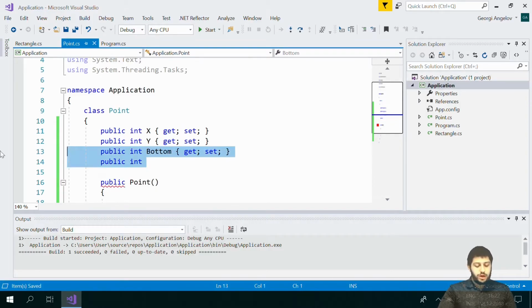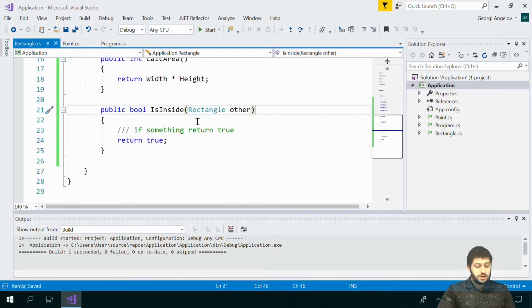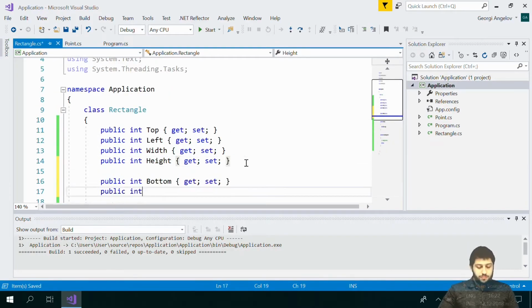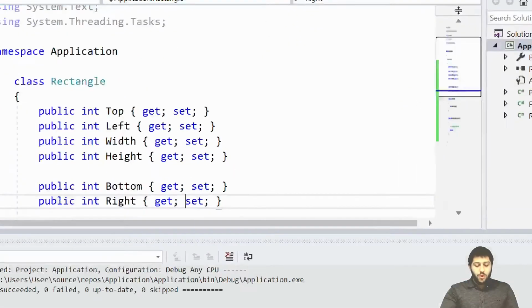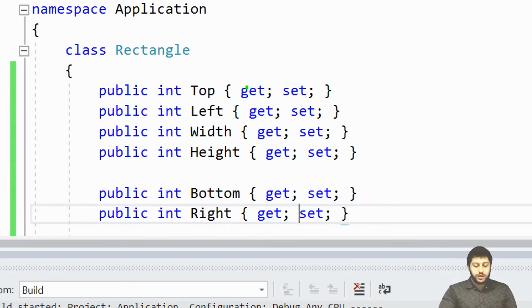This is not the correct place to define these. So if we have bottom and right. Now, as we know already, top, left, width and height. These are the 4 variables or the 4 pieces of data that we need in order to calculate everything else.